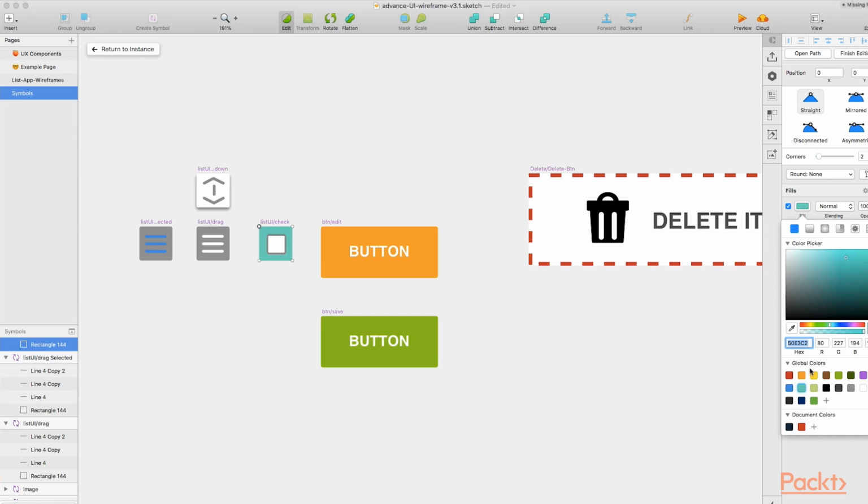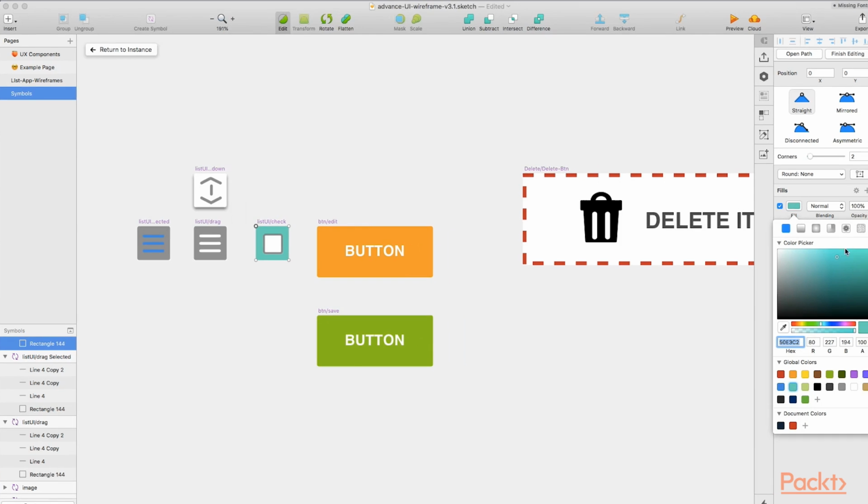So I've made this a light blue. If I wanted to make it even lighter, I could come over here and I could manipulate the color band. And we'll talk about this as we continue with all our colors, but you can also add document colors because you're like, oh, I may be using this really light blue again. So I'm going to add it to my color span. And then my checkbox, I'm going to leave to have a stroke around the outside.